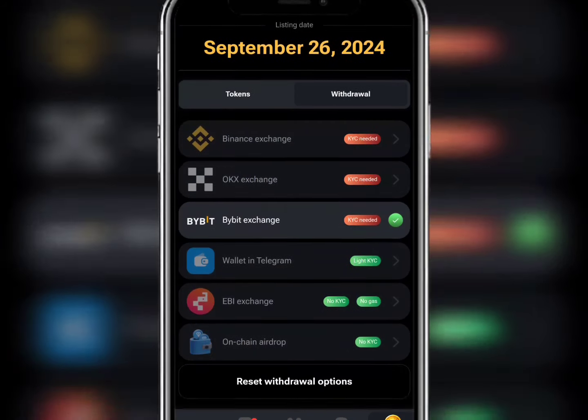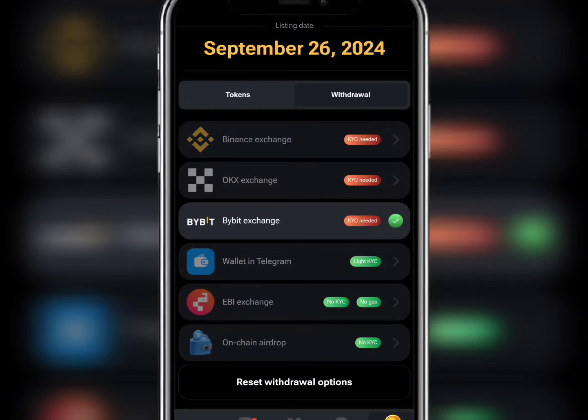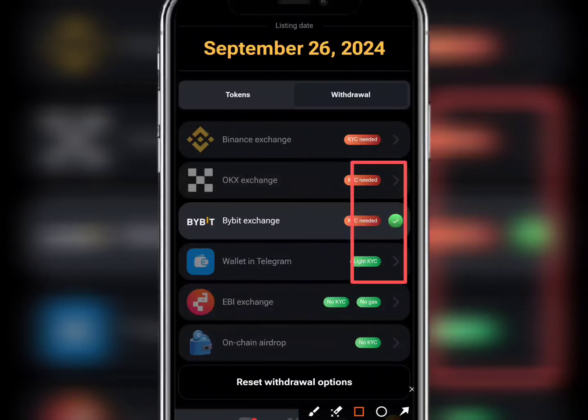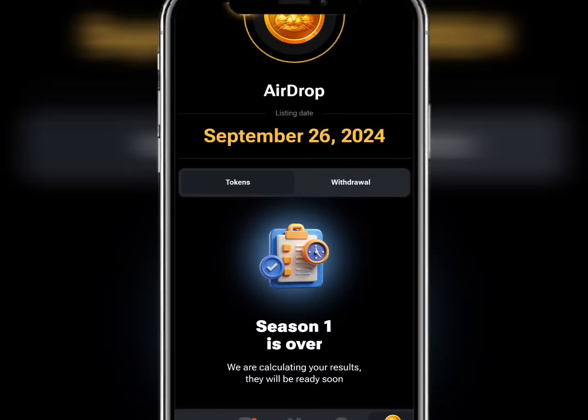Before you do that, it is important you connect your wallet. For those of you that have not connected your wallet yet, you have to do it before the 21st — if not, everything will be closed. When you are done with that, come back to Tokens, click on it, and scroll down.